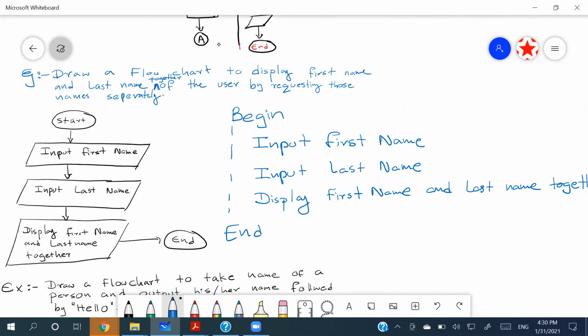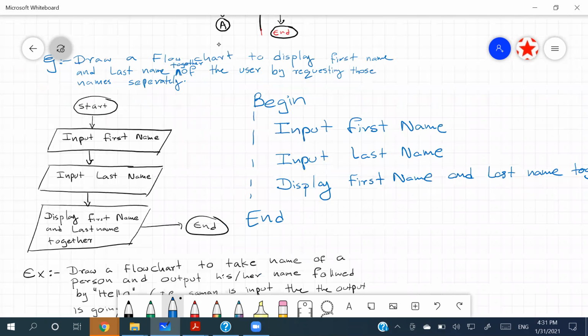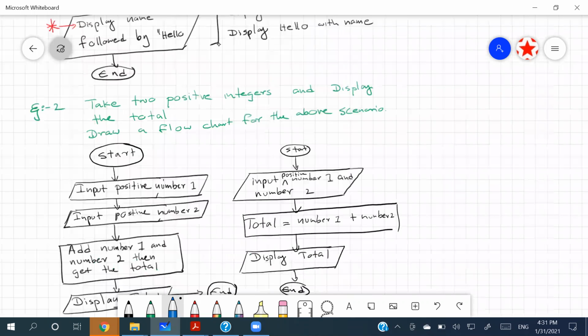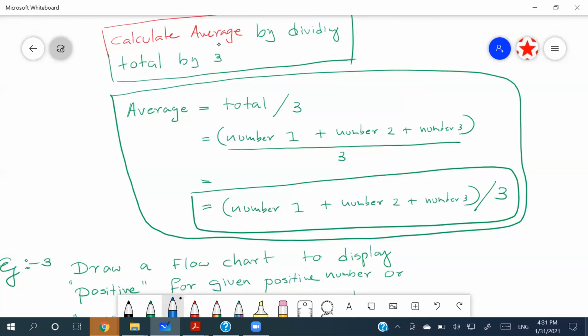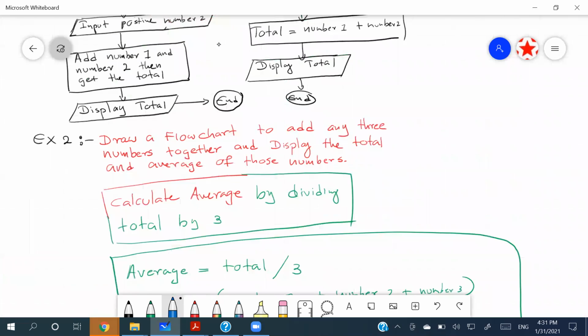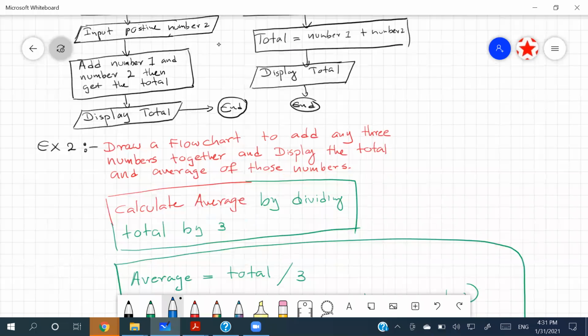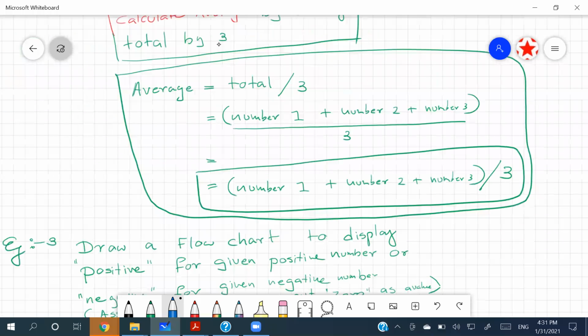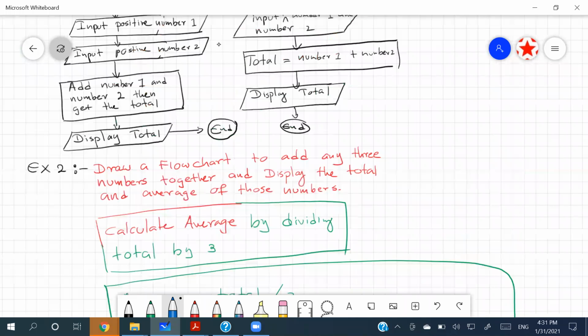So others, you have to write the pseudocode, right? Then you are going to continue with the examples that we have done, right? So you have the questions. So you can continue the questions until when? Yeah, until this particular point, where we found the average and displayed it. Write the pseudocodes until there.